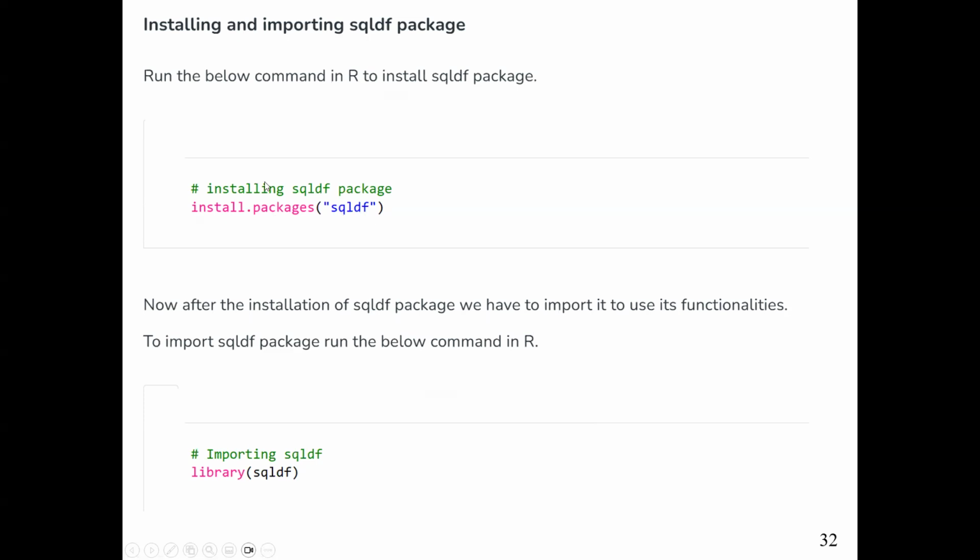After we install the package, we have to import it using the library command. If we have these two commands ready, then we can start.